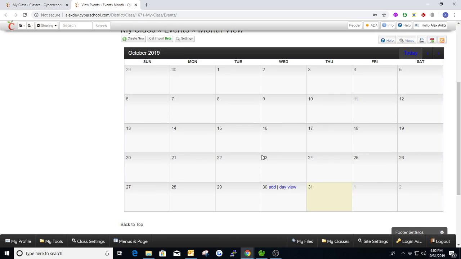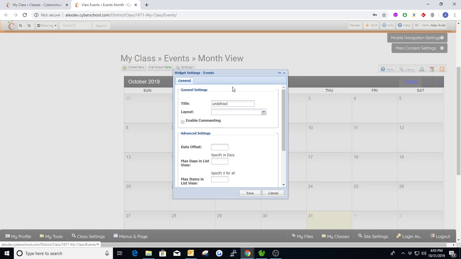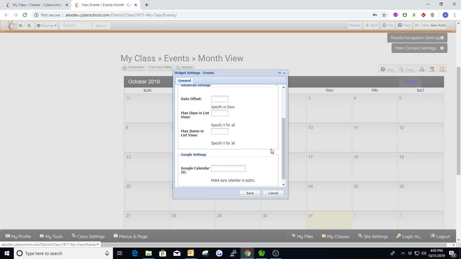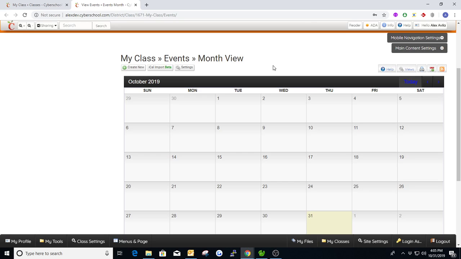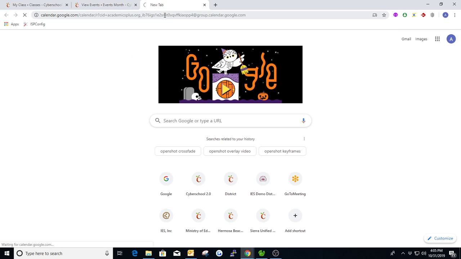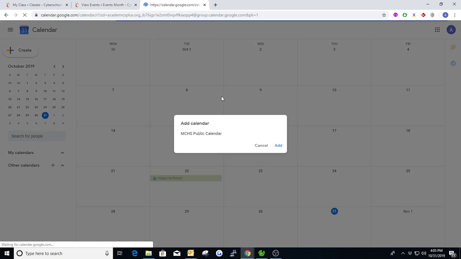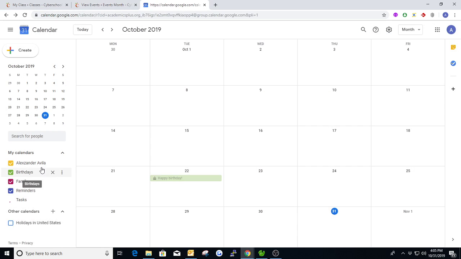So adding to your calendar in the settings here, we can go ahead and go down, and you see a tag for a Google Calendar ID, which, if you have a Google Calendar for your classroom, you can just integrate that. Let me go to calendar.google, and let's cancel that.